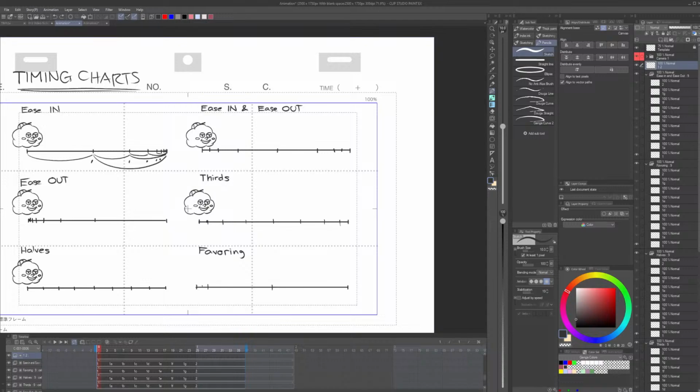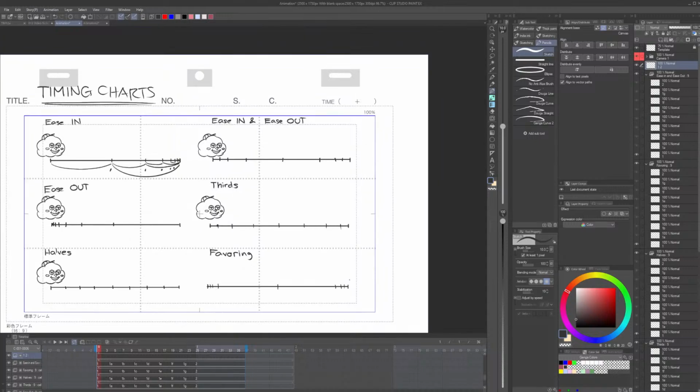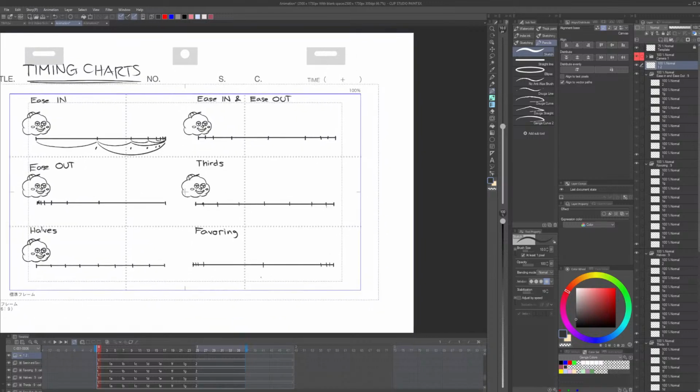Or maybe even this one. I'm going to use halves of that, and I'm just favoring it very close, almost to the end. So it's very close to the end, but then you see this distance over here. It's a lot, right? This one is thirds.